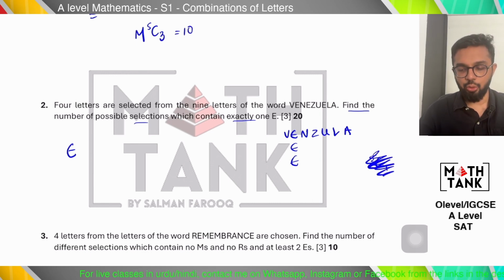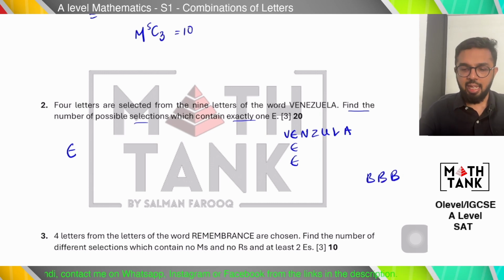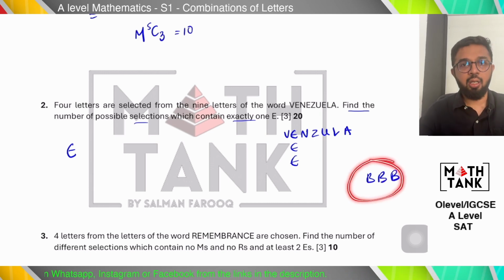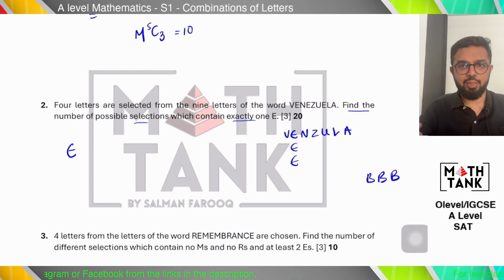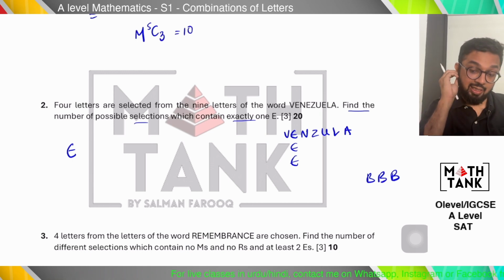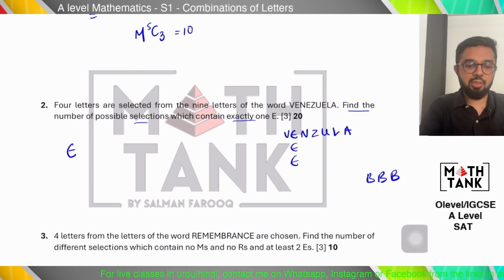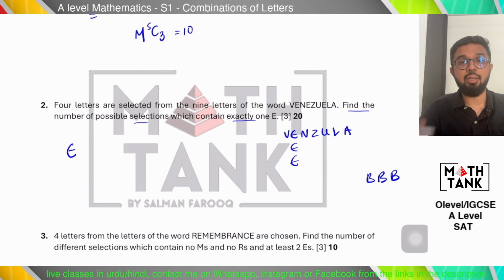Because let's say I give you three letters and I ask you to choose, and those three letters are B, B, B. You cannot tell me that there are three choices. You can just tell me that there's one choice and that's just B. You cannot say that I take the first B, that's a different choice, or that I could take the second B and that's a different choice. They're all identical letters. So identical letters don't have choices. You just select them directly.